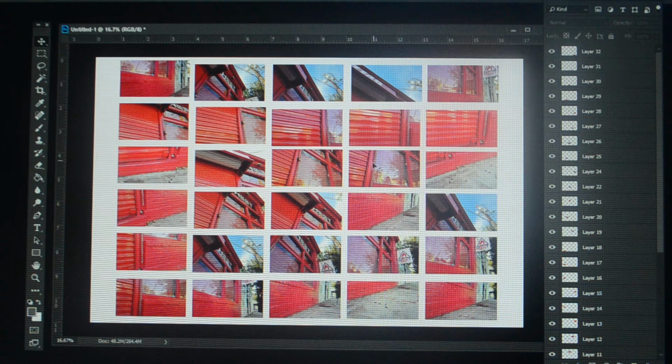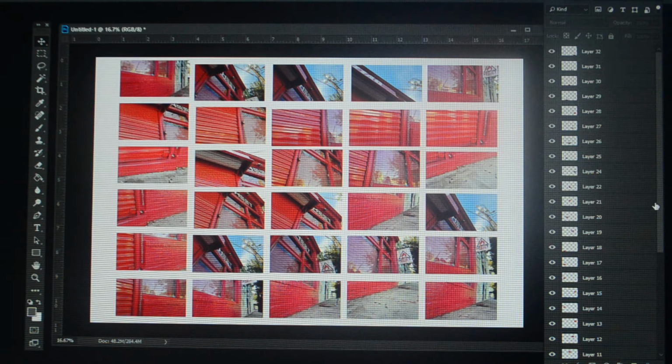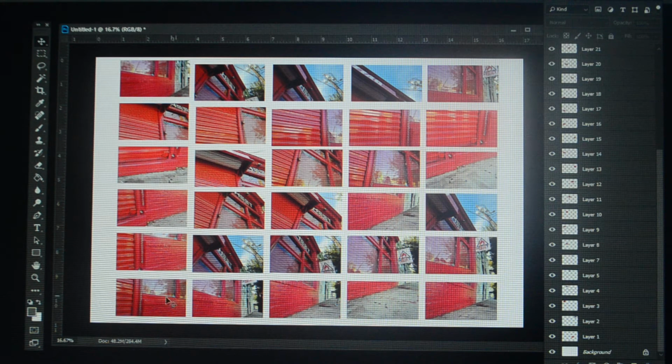Now, what I want to do for assignment 3 is take them and arrange them in a way that I can create a single cohesive artwork. It's really mostly going to be a matter of using your move tool and making sure you're on the right layer. I have 30 layers, or 30 images, in here. You're only working with 10 to 15.